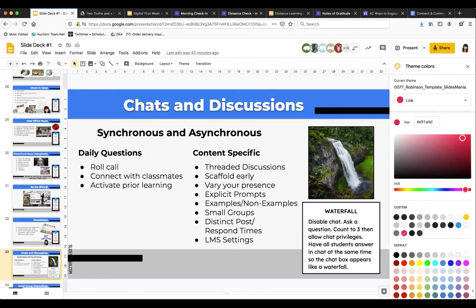Another way that we'll just practice right now is what we call the waterfall. So in your chat, we're accustomed to just putting things in there as we might think of them, or we've already asked you a couple times today to engage in the chat, but it might be something where you pose a question to kids and you say pause. You might formally turn off the chat or just say it. Okay, nobody's in the chat right now.